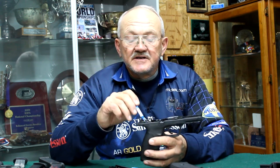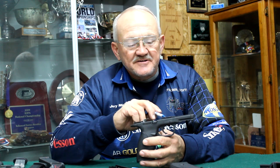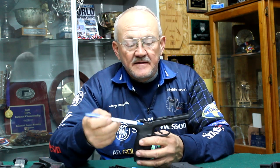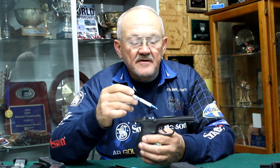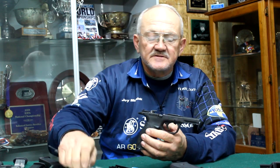You have a steel assembly in the back of the frame, and you have to also have a steel assembly, it's a chassis, in the front of the frame. The two lugs here that actually control the slide movement in the front are in the same piece as the unlocking lug. Let's take a look at it.